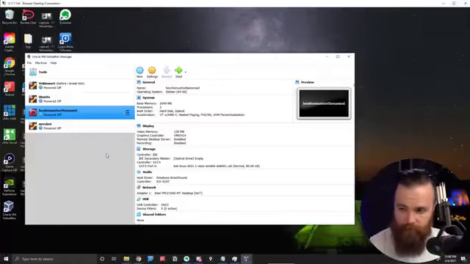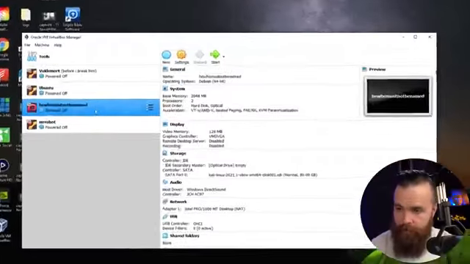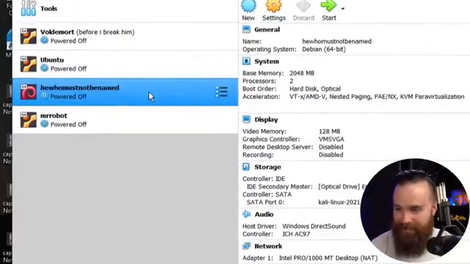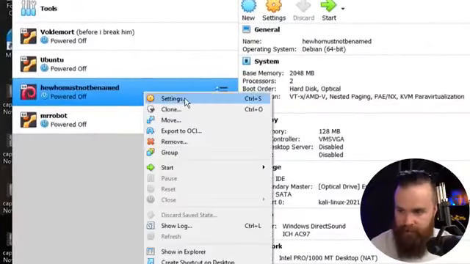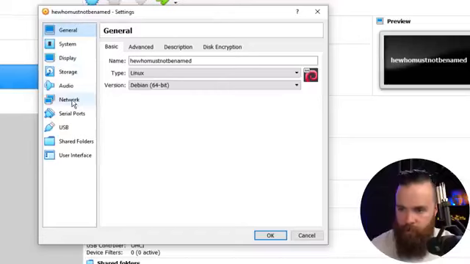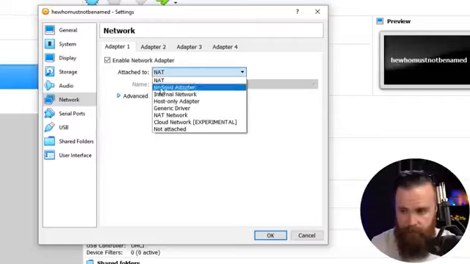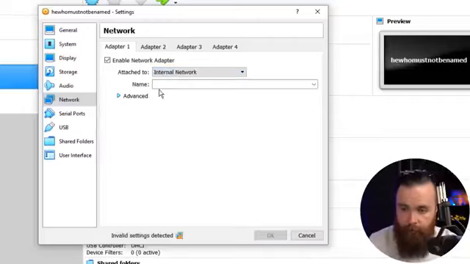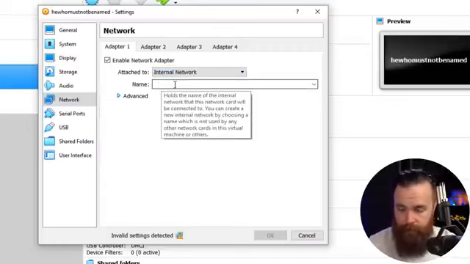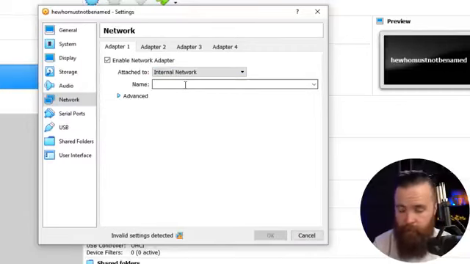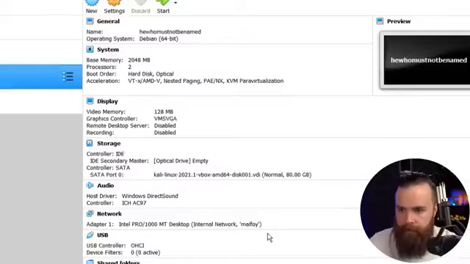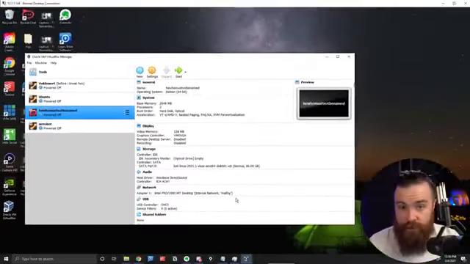So the first thing we'll do is change these settings in our virtual machines. So go to he who must not be named, or whatever you named your Kali Linux box, right-click that machine and click on Settings. I'm going to scoot on down to Network here on the left. And over here where it says Enable Network Adapter Attached to, I'm going to change that from NAT to Internal Network. Now here you may see where it says name, it might just be blank for you. What you want to do is just type in a name for your network. Like I might name mine Malfoy or something. And yeah, that's good. I'll click OK, and we just created an internal network just for our stuff.